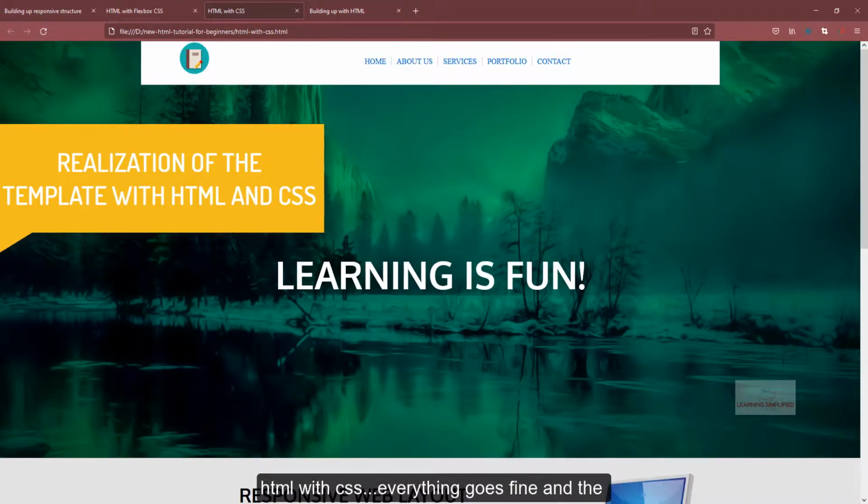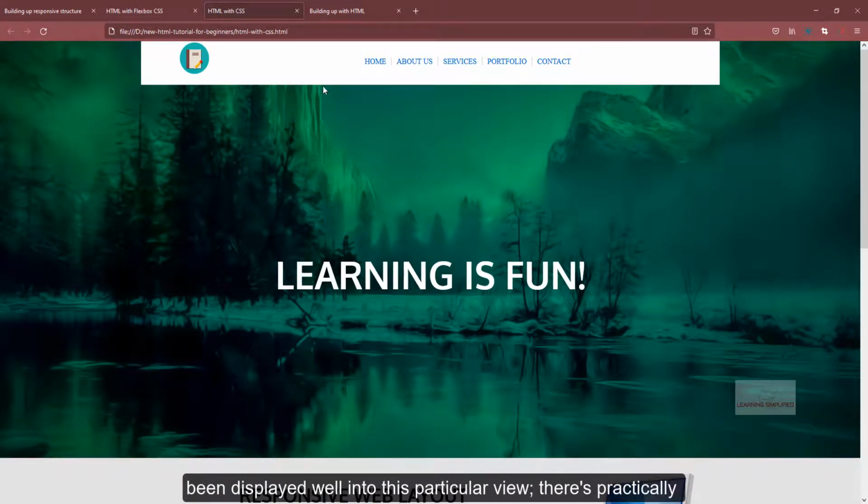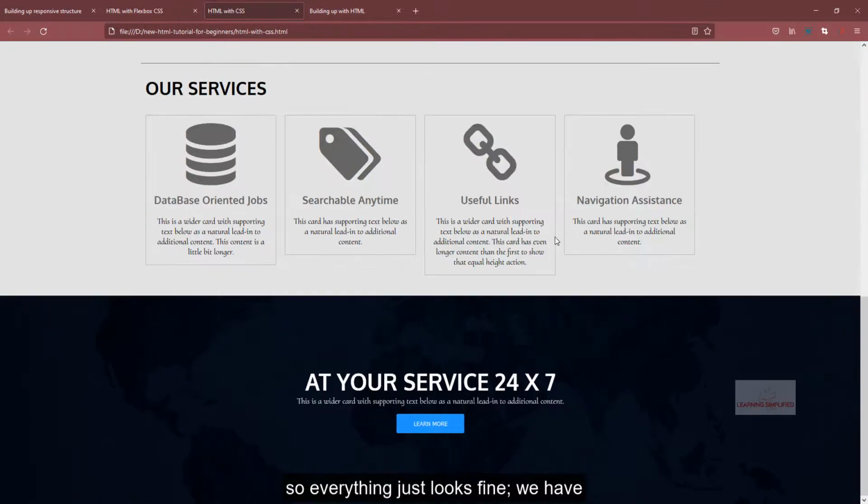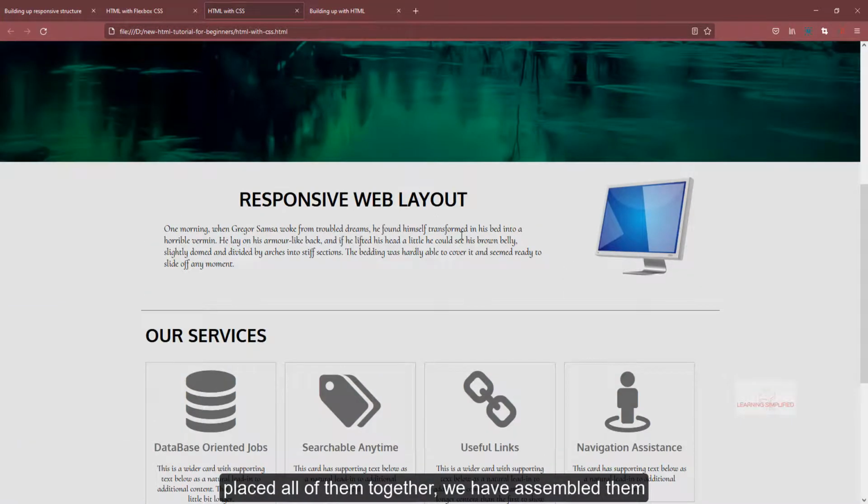Everything goes fine, and the overlaying property of this menu bar is practically being displayed well into this particular view. There's practically no Flexbox, there's practically no Bootstrap, only pure HTML along with some pure CSS. So everything just looks fine. We have placed all of them together.